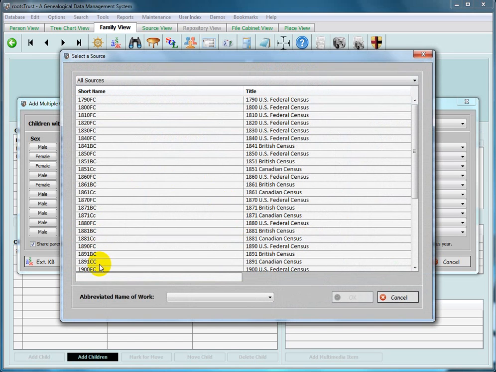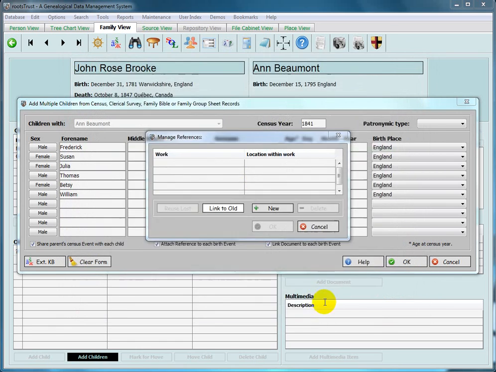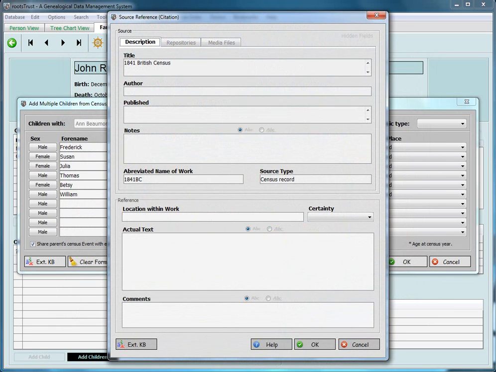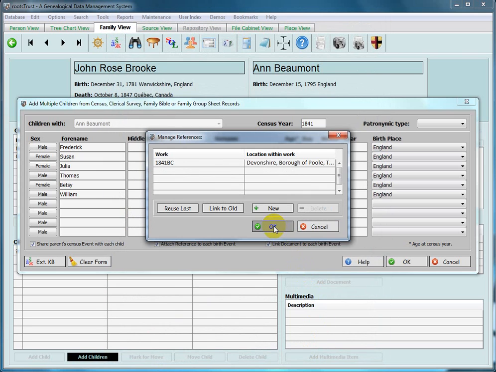It's an old source, in other words, a source that's already been entered into the database, the 1841 British Census. Click OK, and then we add the location information, which I'm copying from another window to save time. This indicates the certainty, which is secondary evidence. Primary evidence would be birth certificates, which we don't have. Click OK. OK again.